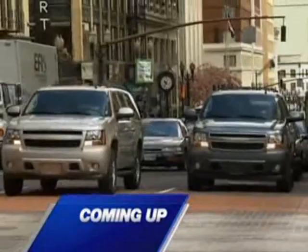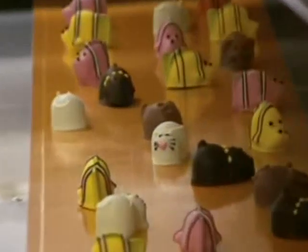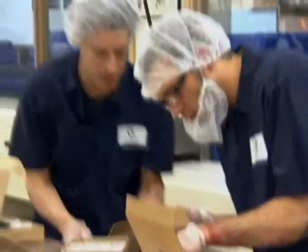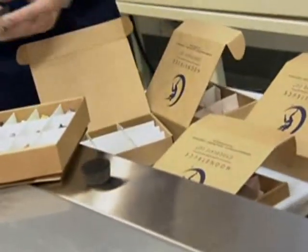Oh my God, coming up — this is not good, not good at all. We have to make two boxes of these signature chocolates. My first box definitely got approved. As I grab the box — oh my God — I shook the chocolates. I made a couple fall out. That set me behind. Ryan, I can't believe that just happened. I had to redo the box. This is not good, not good at all. By this point we're all so tired — it's been a long day.